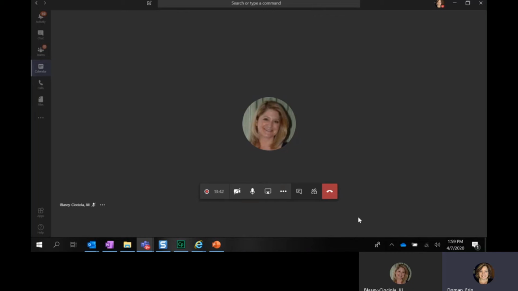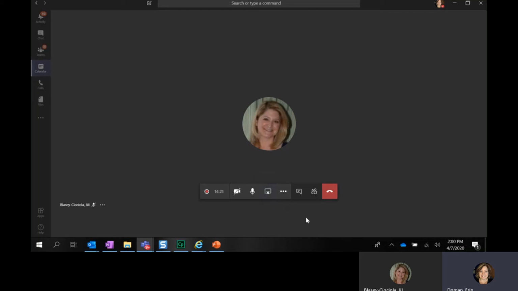Now on your control panel, you've got several options that you can work with, and whether you're the presenter or the organizer or you are a participant depends on the options that you're going to have available to you. So you can see on my control panel, I've got my webcam or my camera icon, so I can turn my camera on and off. Next to that is my microphone where I can mute and unmute my microphone. Next to that is my sharing button. Now I'm sharing so that I can record this for you, so it says stop sharing, but if I weren't sharing, I would have the ability to share my screen at this point.